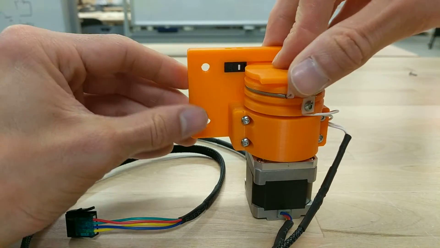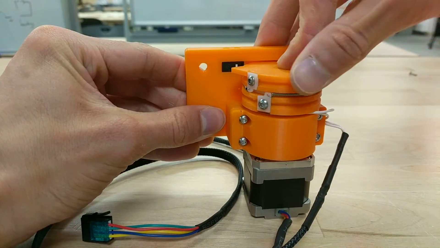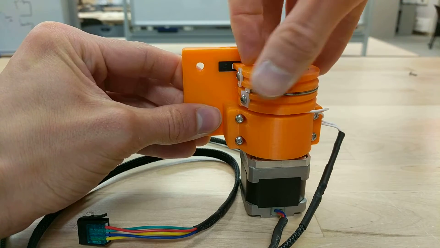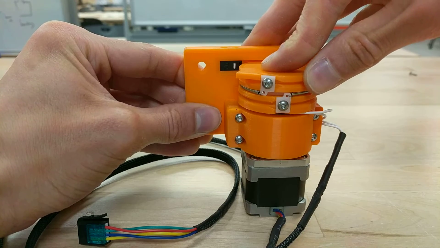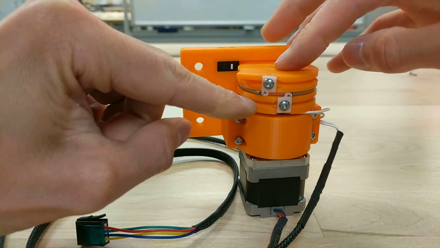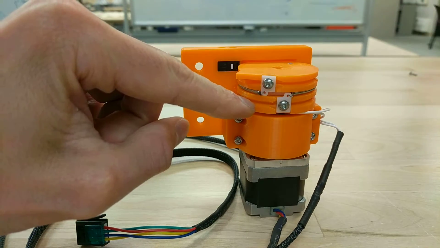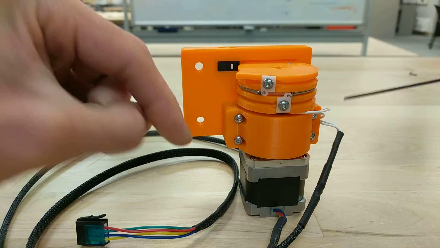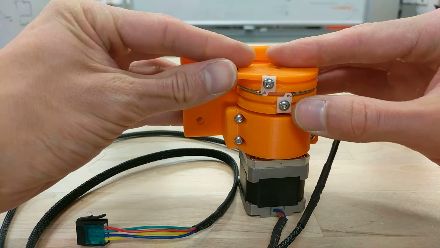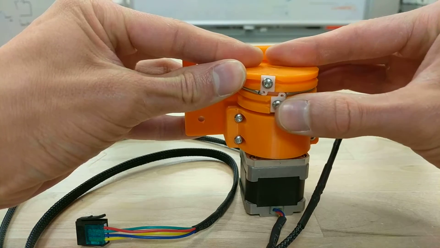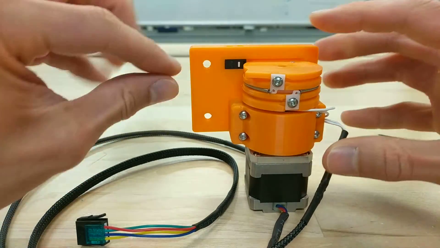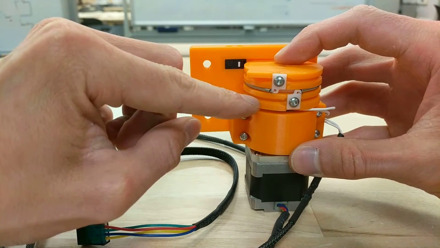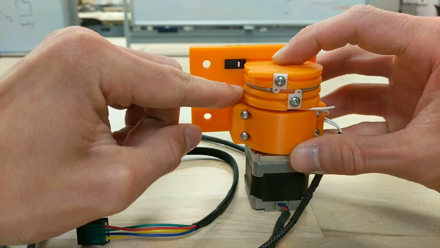The way this works is, let's start in the unlock position here. As I rotate in this direction what happens is that these two pulleys are actually free to rotate slightly relative to each other so I can actually wiggle this. The reason that's important is because the bottom one is free floating and that's actually what's going to detect the lock tool.